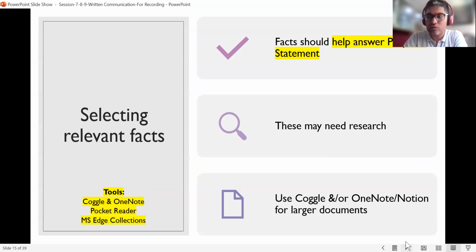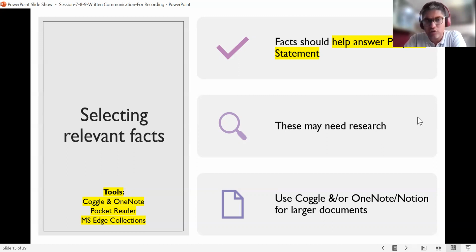So that's where we need to select the relevant facts. The first thing that we have done is crafted a purpose statement. The facts that should help answer the purpose statement, we have already designed the purpose statement. What are the facts that will help us reach this purpose statement or fulfill our objective? We may find that to achieve this objective, we may need more research than we have already done.